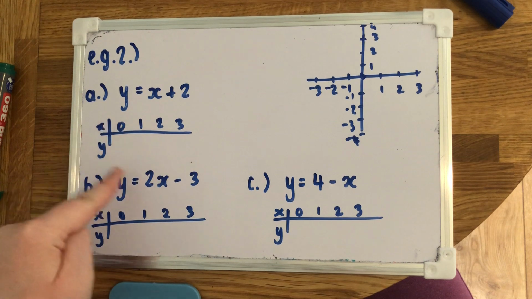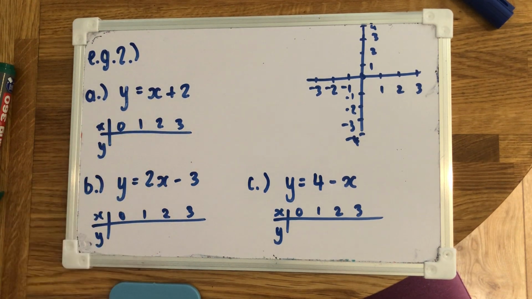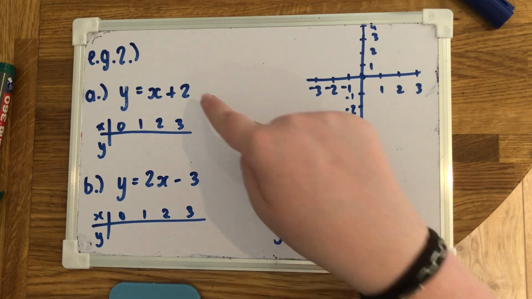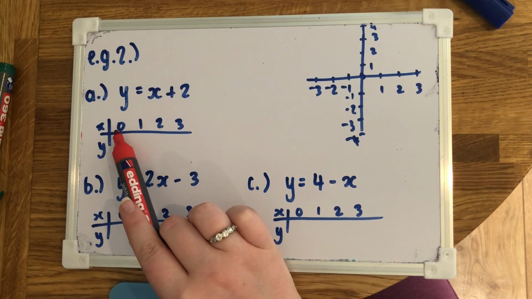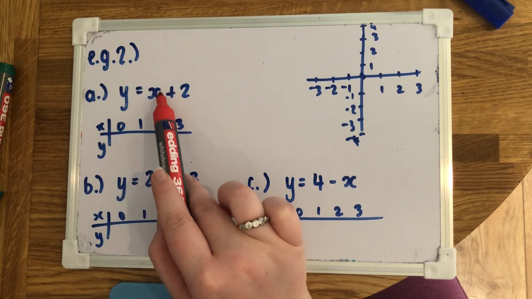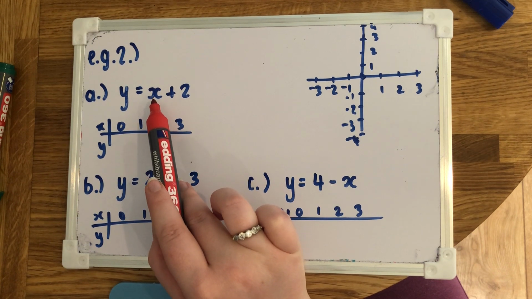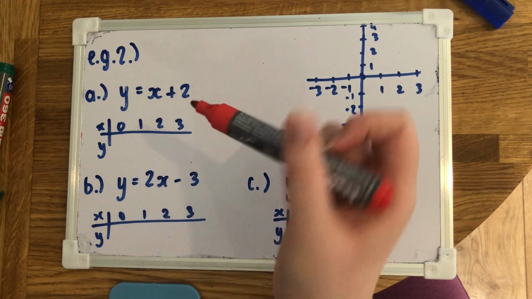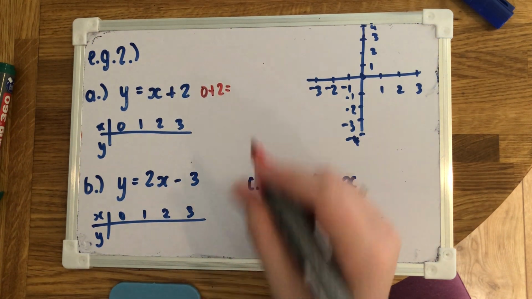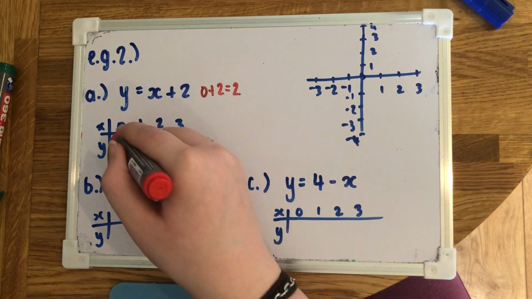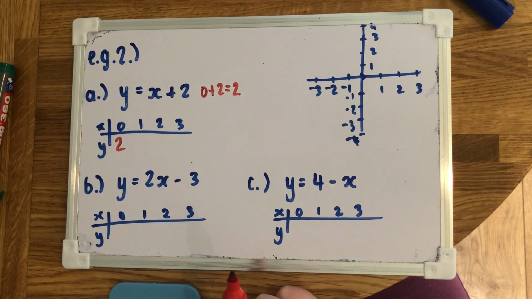This part here, this table, is called a table of values. Okay, and that just means that we're going to pick values of x to put into here so that we can then work out what y is. Okay, just think of it like a rule. So if we start with the first one, here, this is telling me that x is 0. Okay, so if I replace this x with the number 0, so 0 add 2, I'll type it here. Okay, and then work that out. So 0 add 2 is just 2. That's telling me what the y will be.